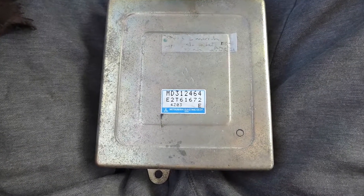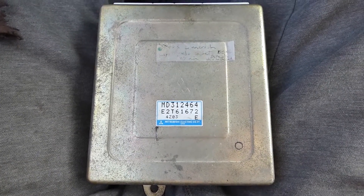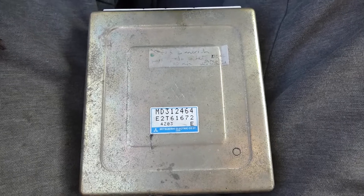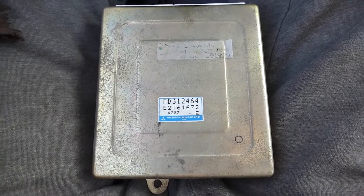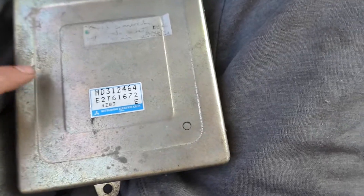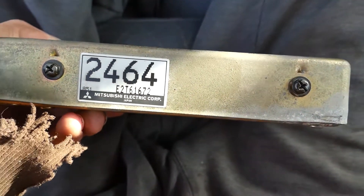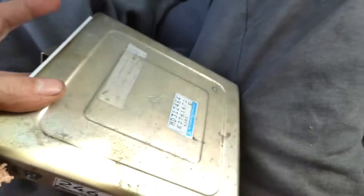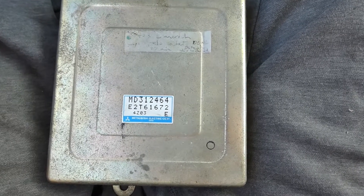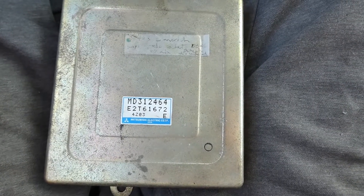This one is an EPROM ECU, which is the most desirable. They generally came in 95s stock, so if you're looking at a stock car that you know has never been messed with, 95s will have the best chance of having these. The general way you would tell is it has the E right there in the lower right. Now, you do not want to confuse this E over here, because non-EPROMs also have that E on the label too — so that doesn't mean anything. There are a few different part numbers of these, and you really don't want to go off of that, because anything could be in anything, and you could pay for something thinking it's an EPROM but it actually has a non-EPROM board in it because they fit.